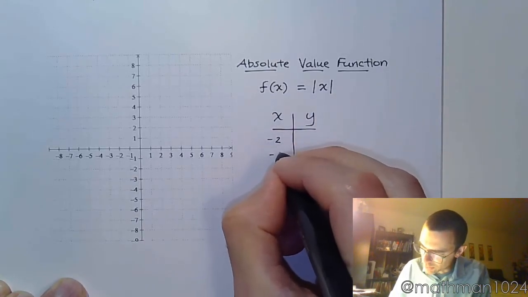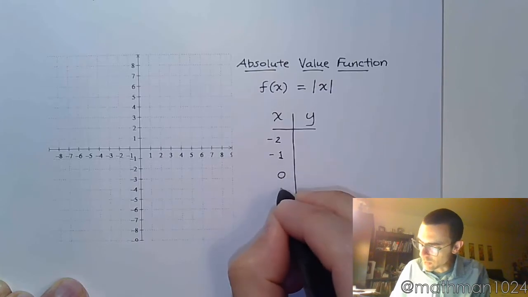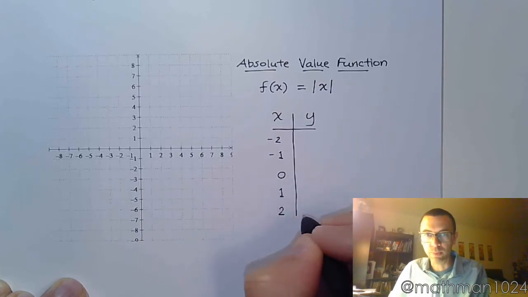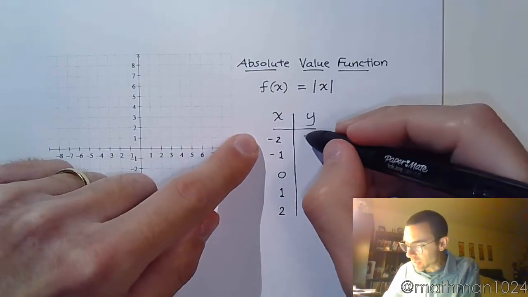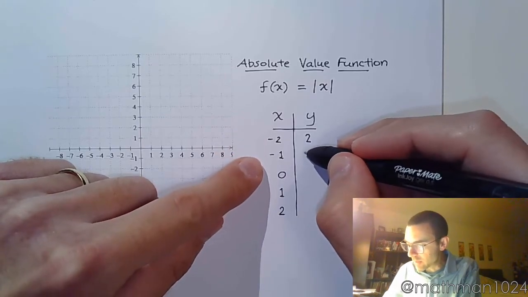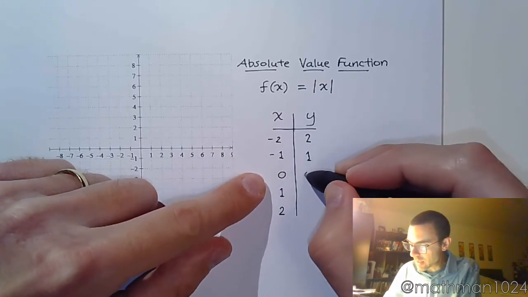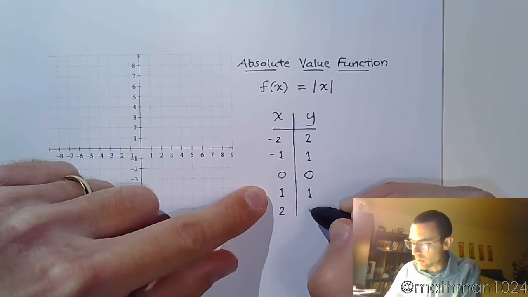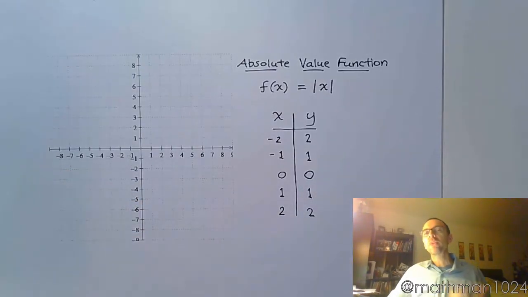So if I take our default numbers, negative 2, negative 1, 0, 1, and 2. The absolute value of negative 2 is positive 2, of negative 1 is positive 1, and then you get 0, 1, and 2. Remember that the absolute value doesn't change the sign. It returns the positive part of the number.